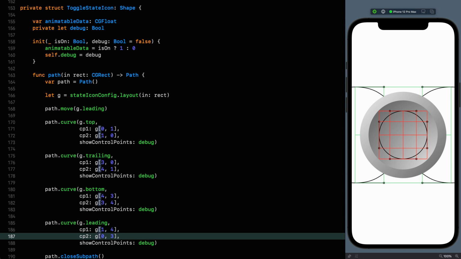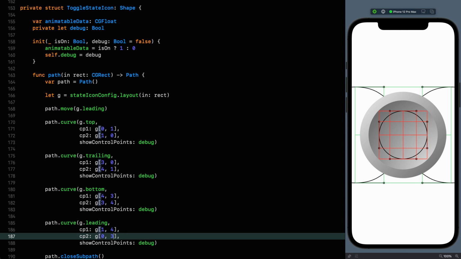And we're going to do that using one of my favorite extensions from PureSwiftUI, the To extension, which allows you to interpolate between 2 points based on a factor. In this case, we're going to use animatable data as that factor. So we just need to determine where we're going to move our points and control points in order to convert this circle into a vertical straight line.